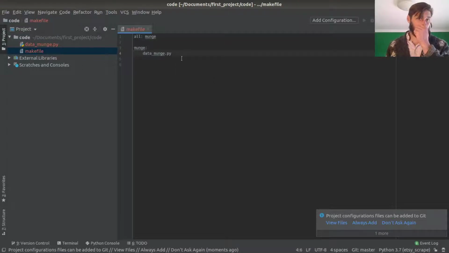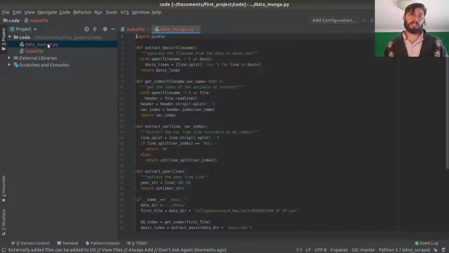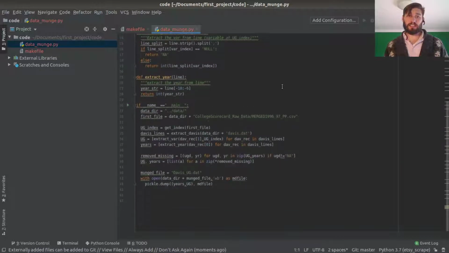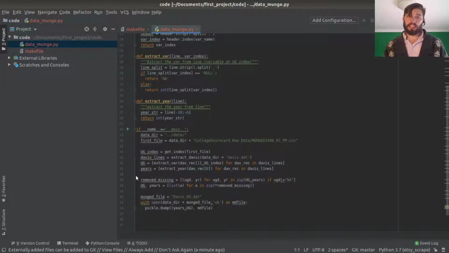So this is one thing that we could do, and it'll be saved automatically. You can actually configure it so that PyCharm will automatically add things to Git as they're modified. So everything that you're opening in here is going to be added and committed in Git. And you can also look at our datamunch.py here. Of course, the way that I did this was I wrote these things and unit tested them in sequence and tested out all of these commands before I wrapped it all up. But I'll spare you those gory details.